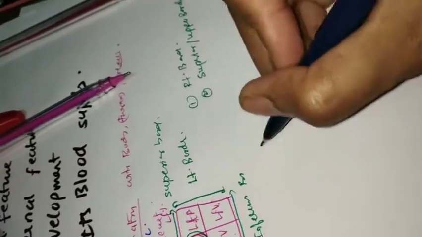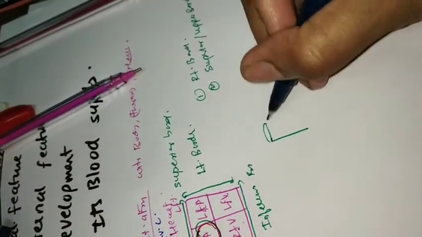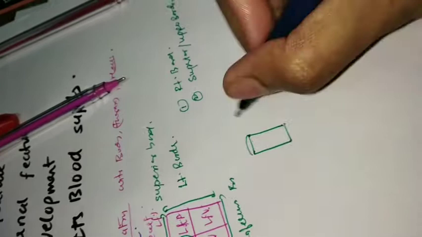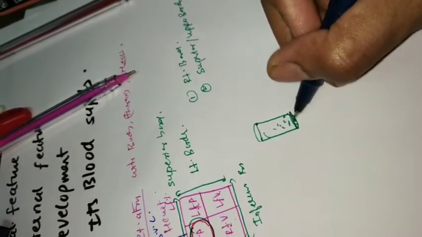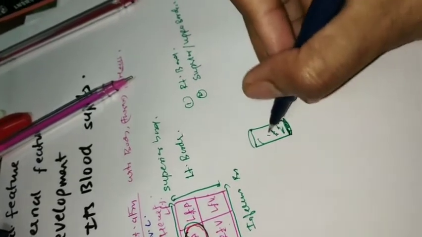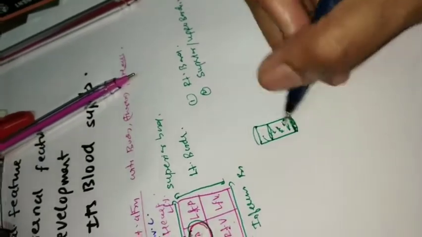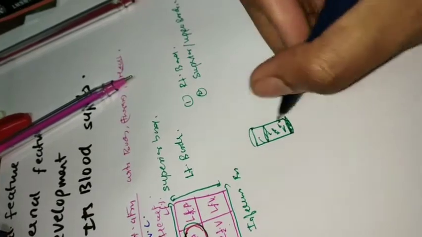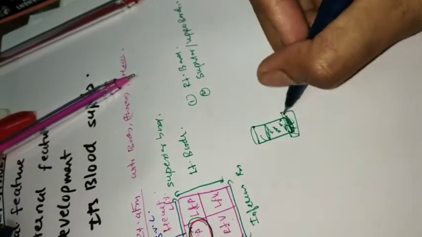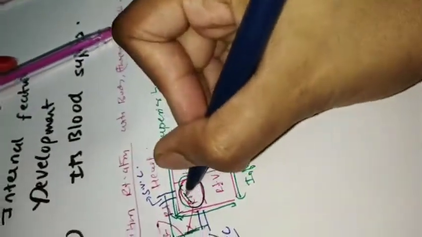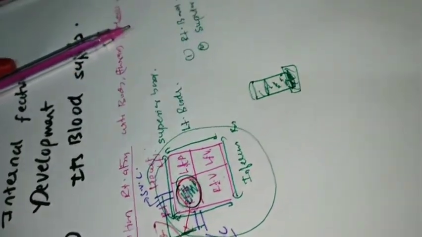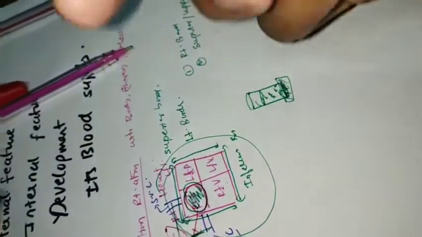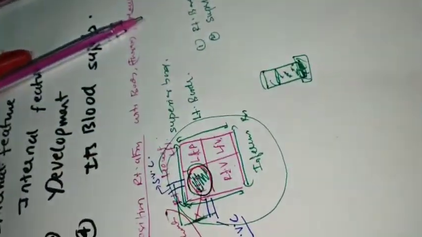And I'll tell you one more thing. It is forming the base of the heart. Consider this is a glass, the normal kind you drink water from. This surface is forming the base of this whole glass of water. Similarly, your right atrium will form the base of this whole heart. So the complete heart rests on this right atrium.